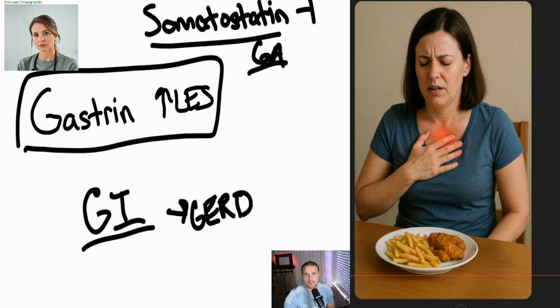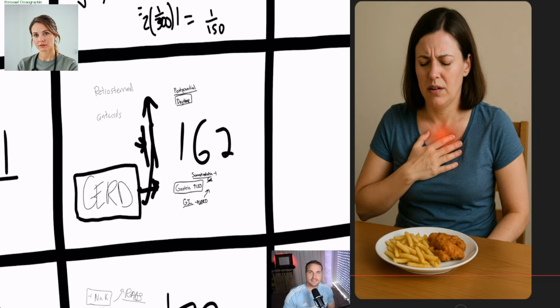Transient lower esophageal relaxation, fatty foods, caffeine, alcohol, chocolate, large meals, that kind of stuff. Barrett's esophagus could be a complication that you see from this, along with esophagitis, stricture, and also adenocarcinoma. And the treatment is lifestyle change and proton pump inhibitors. Anytime that you're taking this test and you see postprandial heartburn that is worse with fatty foods and it's GERD, you should think of lower esophageal sphincter dysfunction.